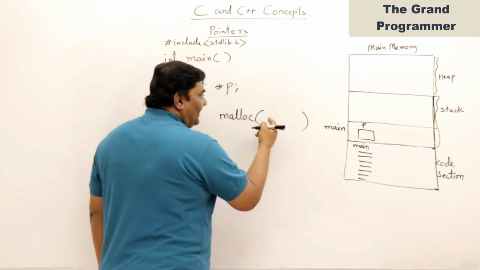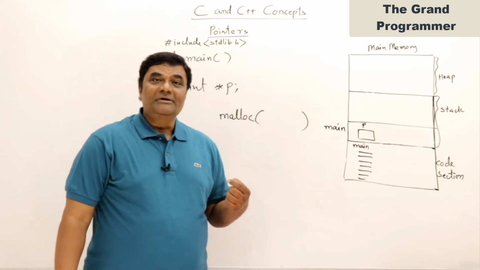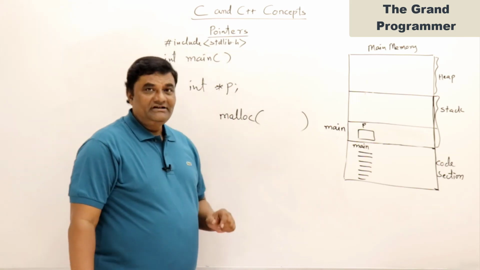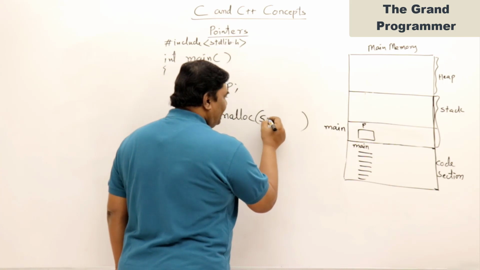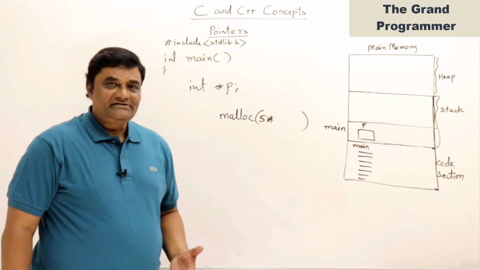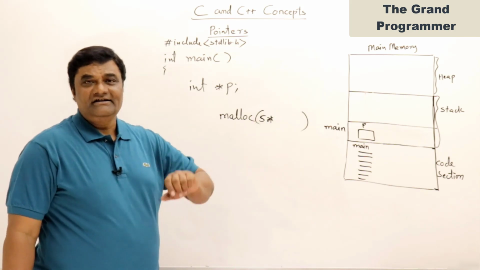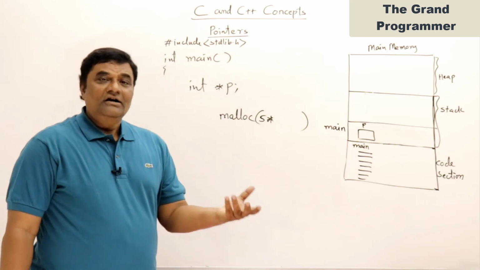Now here I should mention the size. The malloc function takes the size, how much memory you want, and you have to mention it in terms of bytes. So I want 5 integers. Then what is the size of the integer? We are assuming it as 2 bytes. Let the compiler decide it. As we are assuming, it may be taking 4 bytes or 2 bytes.